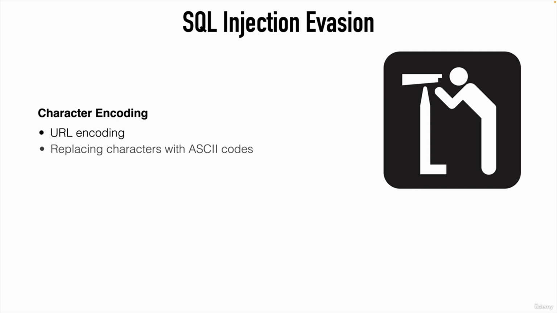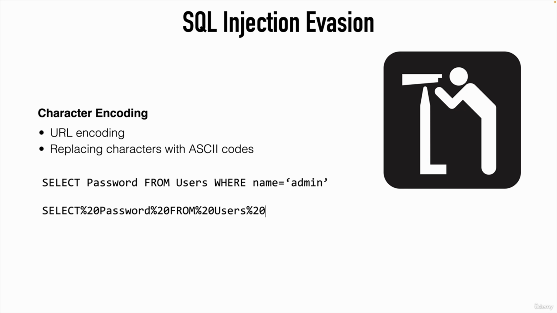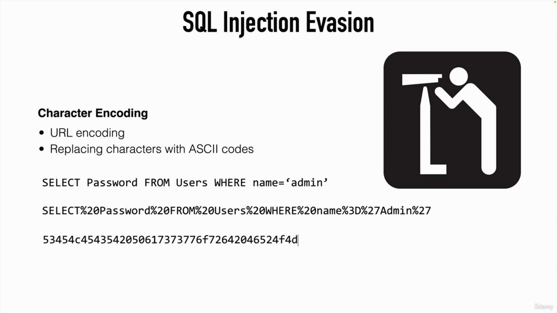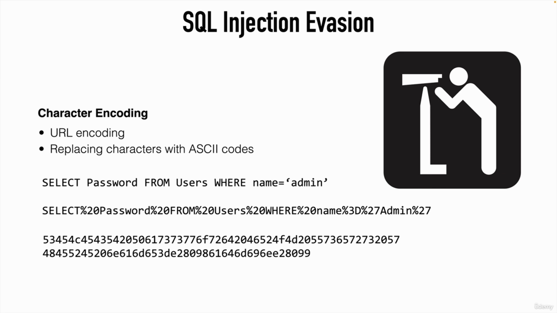This is performed by replacing characters with their ASCII codes in hexadecimal form, and we precede each one of these with a % sign. So if we have an original query that looks like this, with URL encoding, that would look like this instead, where the spaces are represented by the %20 character. They could also use hexadecimal encoding as well, which would make the exact same input look as we see here.